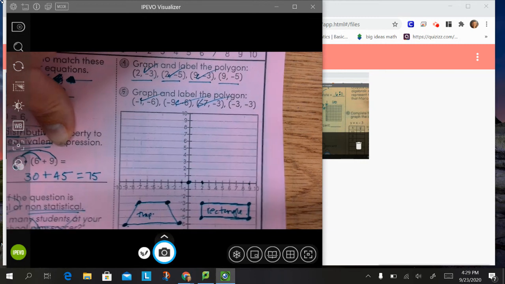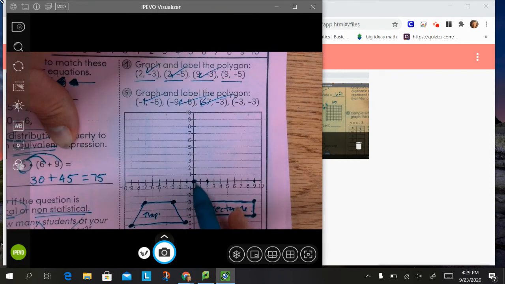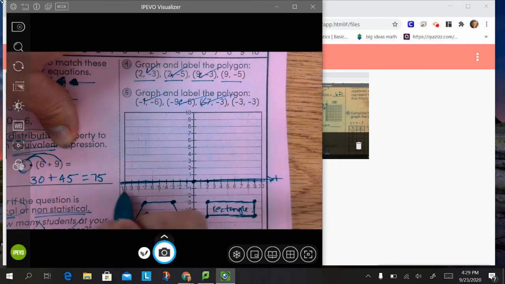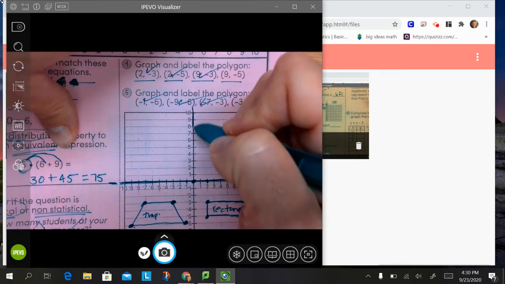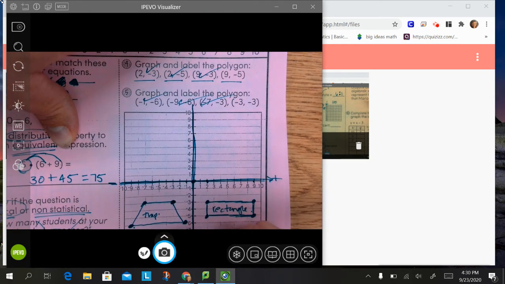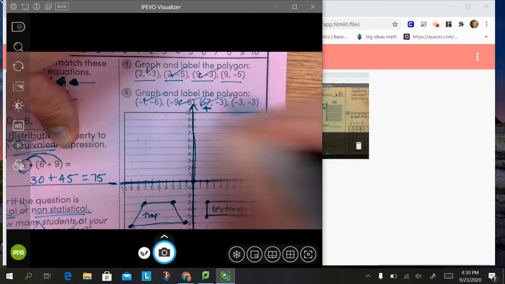All right. One last thing. Remember, when you are working on the coordinate grid, anything on the x-axis that goes right, so your x-axis is this horizontal line right here, anything that goes right is positive. Anything that goes left is negative. Okay. When you're on the y-axis, which is the up and down one, or the vertical, okay, anything that you do going down is negative. Anything you do going up is positive.